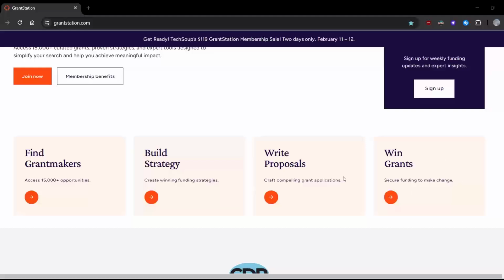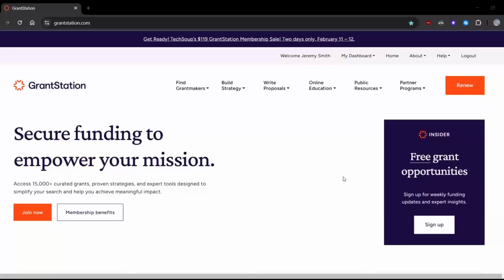Now, one thing that differentiates GrantStation from all the other competitors out there and other databases is our policy of only listing active funders. That is, funders are only listed if they accept unsolicited applications, letters of inquiry, or some sort of unsolicited communication. Also, a GrantStation membership includes handcrafted funder profiles with the human touch. Our research team updates and adds content on a daily basis, so you know that you're seeing only the latest available information. This way, you know you're getting a hot list of funding sources that have been vetted by our researchers and they're actively accepting requests.